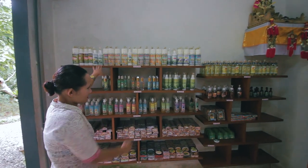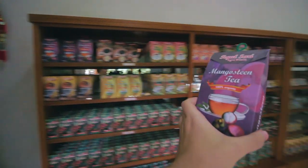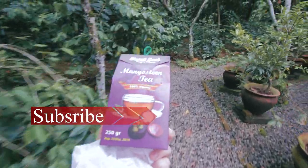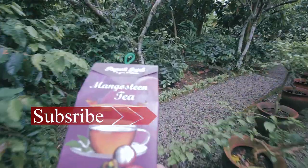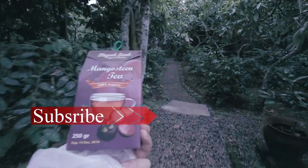Perfume, lotion, aloe vera. This one I like. Anything else? Just, no? Yes. Oh. Yeah, I actually like this one a lot.